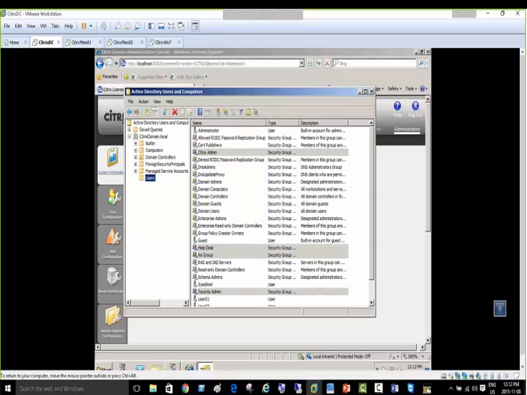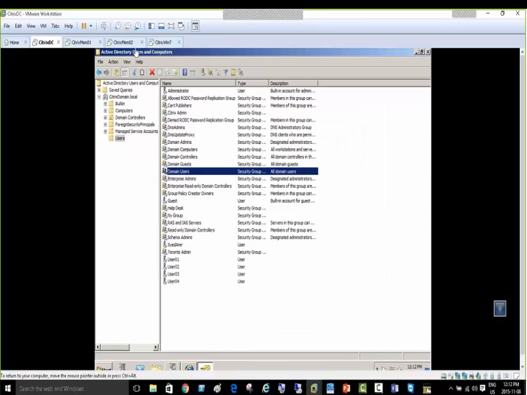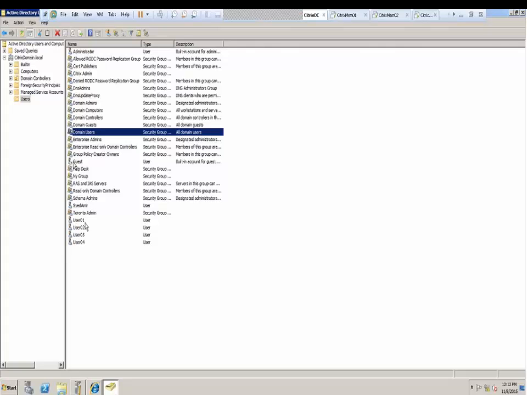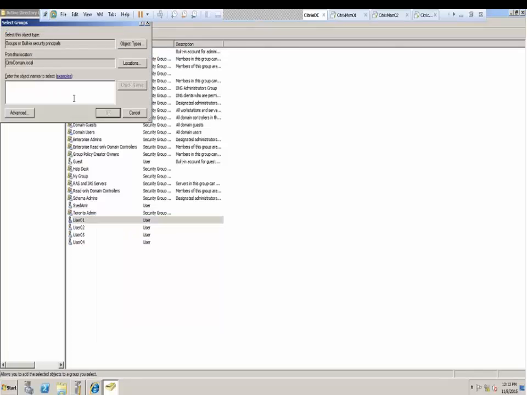So press OK. There are 4 groups here now, and I'm putting user 1 into Citrix admin. I'm just going to expand the screen and make it full screen now. For user 1, I'm going to add to a group. And which group? It will be Citrix.